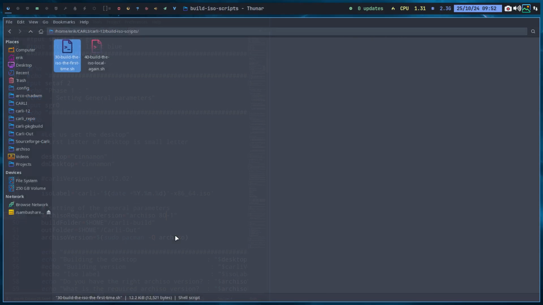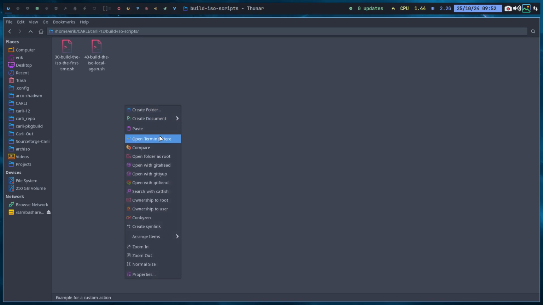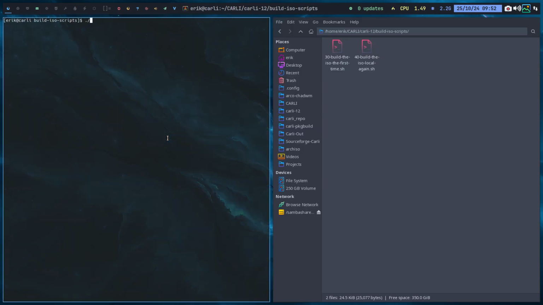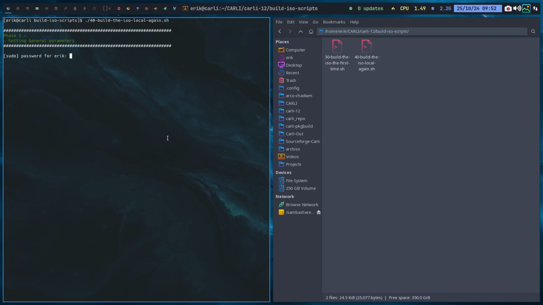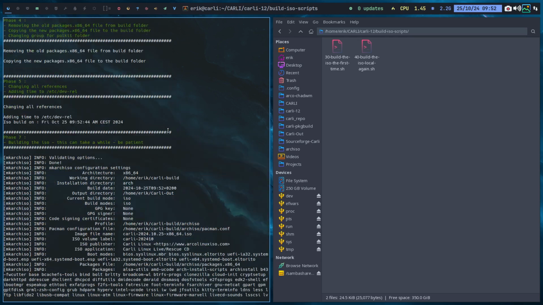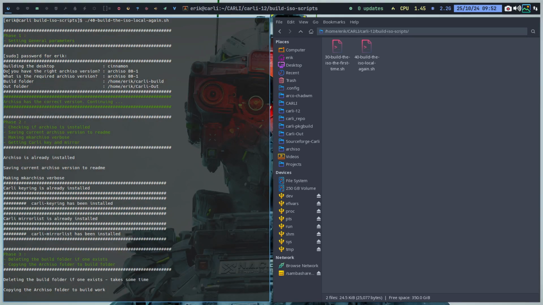So now I'm telling you, look, we have Arch ISO 80, which means that everything is not red, but green at the top, right? It's gonna check, do you have the right Arch ISO version? Yes and yes. Nothing red, it's all green.